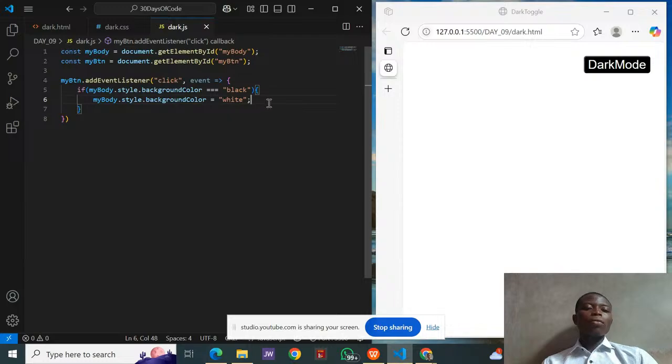So whenever we click on myButton and myBody.style.backgroundColor is equal to black, we want to change it to white.